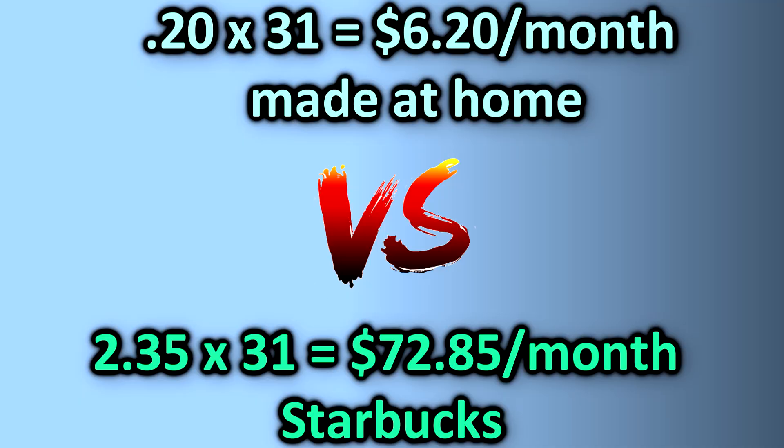Using this method of drinking coffee runs me less than about a hundred bucks per year. And to save even more money, at work they have coffee there for free, so I won't even bring my own — I'll just drink what's at work and maybe bring my own creamer. Coffee can really get expensive over time, especially if you're going to Starbucks every day or hitting a fast food establishment every morning.